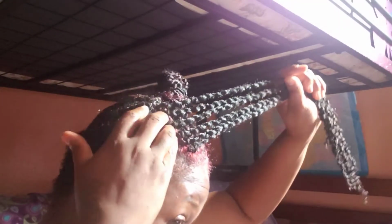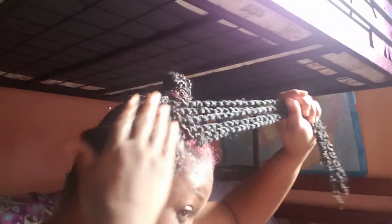So like I say, remember, moisturize your braids or flat twist, however method that you're doing, moisturize your hair real good, because it's gonna be up for a minute. Everybody gonna be complimenting your style and be like, oh girl, you know how they do. So you gonna have it up long. And with this type of hair, it's going to last.